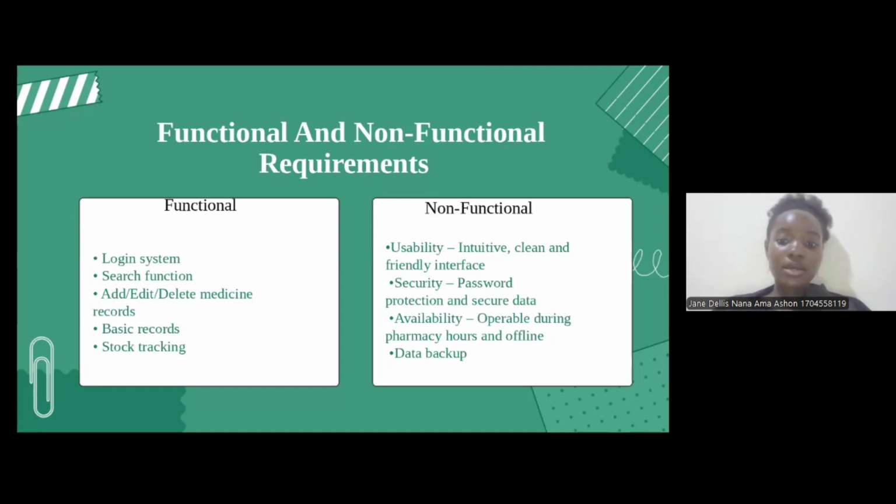And availability, that is operable during pharmacy hours and offline, meaning our users will be able to use this system anytime at all, and even without being connected to the internet. And we also have data backup. That is, in case of any natural disaster, our users will be able to access any information they have stored in the system.